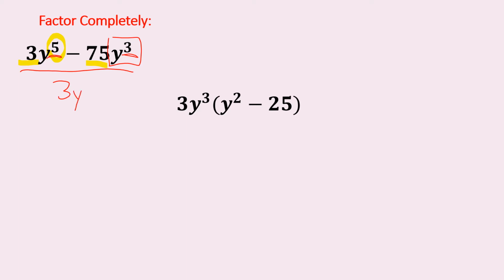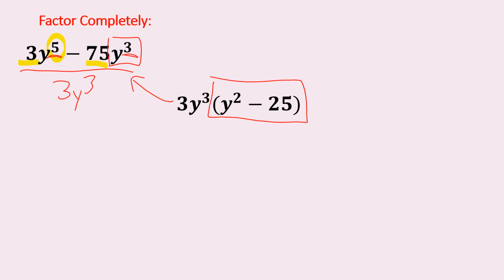One of the things you'll notice right away about the problems we'll be doing in chapter 5 is that they have larger exponents than the ones that we were doing in chapter 4. We always want to start off by looking for a GCF, so we look at the coefficients. Ask ourselves, is there anything that goes into both of those numbers? There is. Okay, it's a 3. We also look at the exponents. If they both have y's, we're going to take out the smaller y. So the GCF is 3y cubed. We divide everything by 3y cubed, and that gives us what's inside the parentheses here. If we were to FOIL that 3y cubed back in, it would turn back into what we started with.